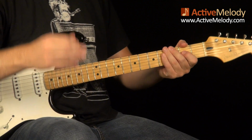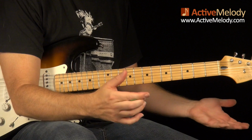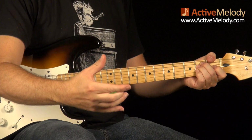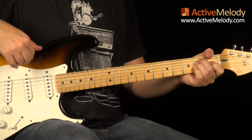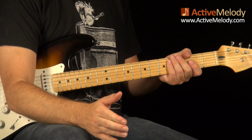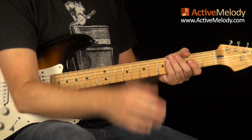One of the things that I failed to mention in the intro is that this is a one chord blues. It's just an E chord through the whole thing. It's not a 1-4-5, just a one chord. And since the rhythm track is just a trio and you've got a bass that's hitting an E note over and over again, that's the only other reference you have to the key that you're in. So you as the rhythm player are going to be defining this song as either major or minor. And we're going to be playing a little bit of both. We'll be straddling the fence in this lesson.